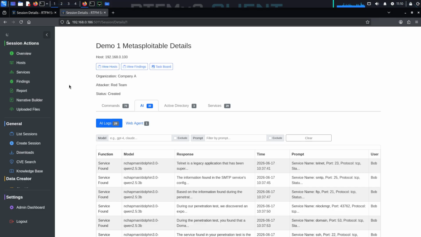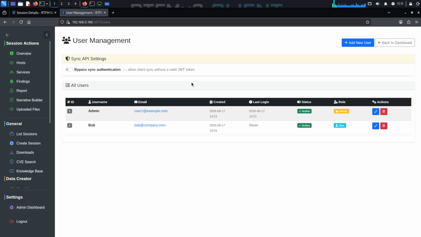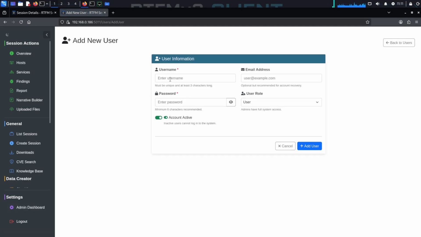Also, if I wanted to assign tasks to different people, I can do that through here. Let's create another user. Pick someone with a smart name. This person sounds smart, so we're gonna make him an admin.